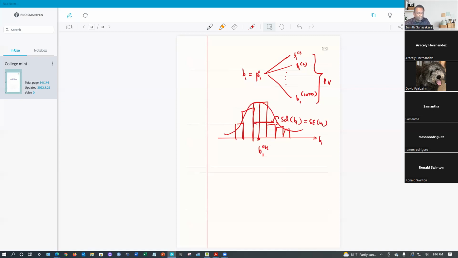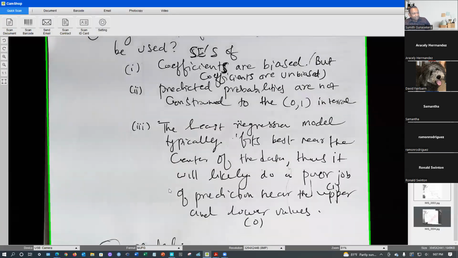They say this is biased. They say this is unbiased. This is biased. That means that if you take the expected value on this one, it would not produce the same value as the parameter to be estimated. I don't want to go there, but here it's the same thing. This is unbiased. This is biased. Because of that reason, they cannot get the proper answers at the end of the day.